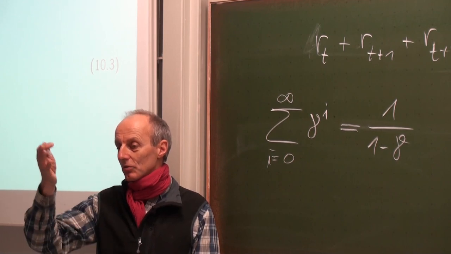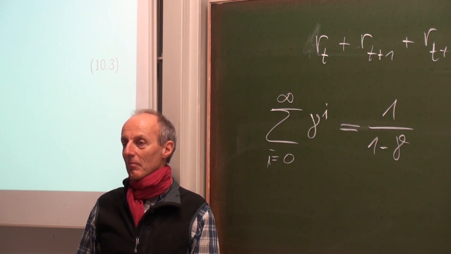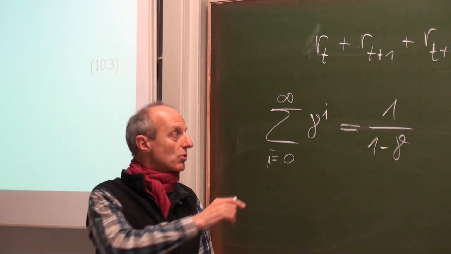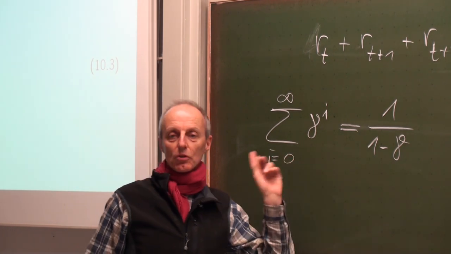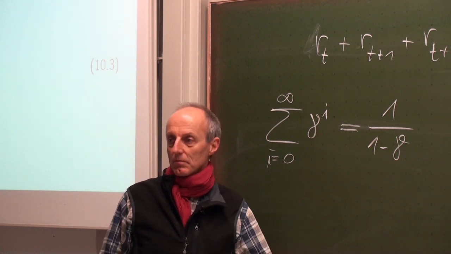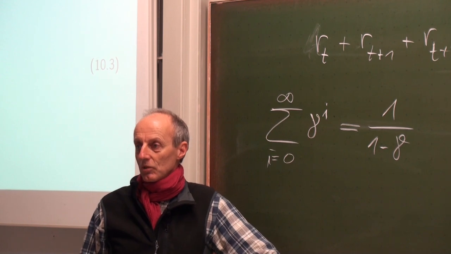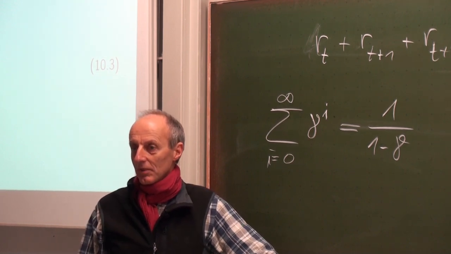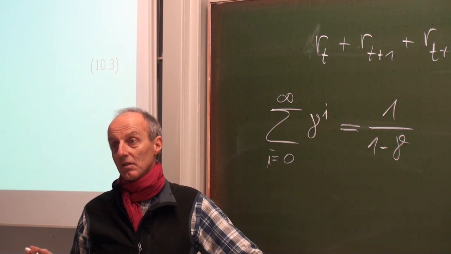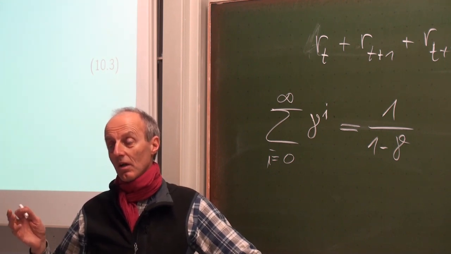Now try to be the adversary. What can you do to this sum to make it not converge? In order to converge for such a sum, the terms have to go to 0 fast enough. So what could you do with the R's? You let them go to infinity. If the R's go to infinity and you multiply them with the gammas, then you have a problem.